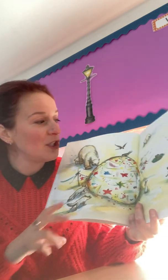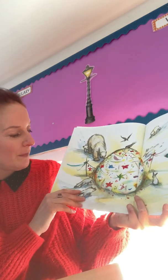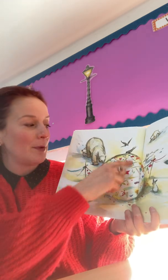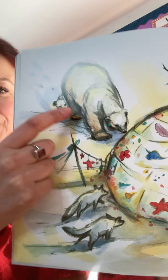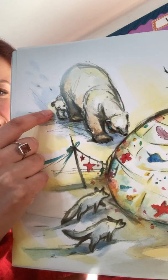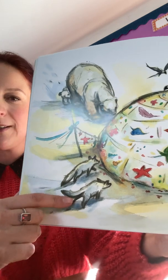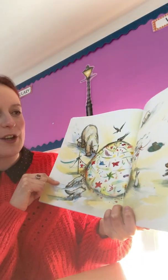It could be they wondered where they had come from and how they had ended up in the ocean and on the end of Immi's fishing rod. So let's have a look at what kind of visitors she's got. I think she has got some beautiful animals, such as a polar bear. And there's the polar bear cub. These look like Arctic foxes, don't they? They're white, so that they camouflage on the snow.